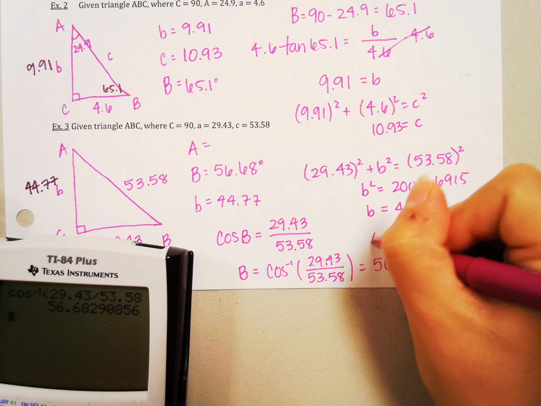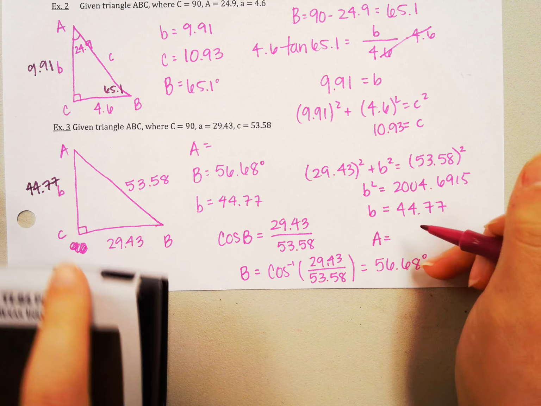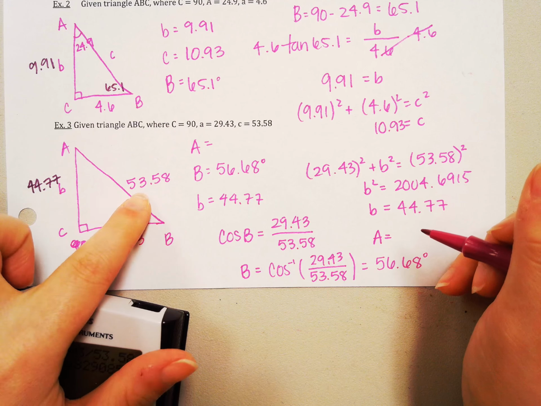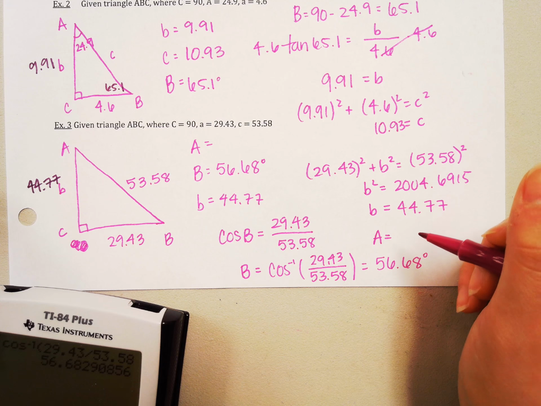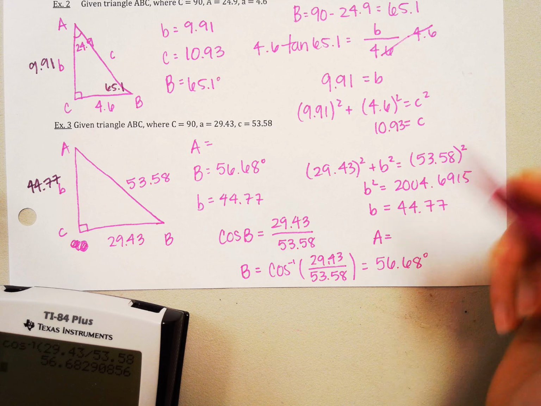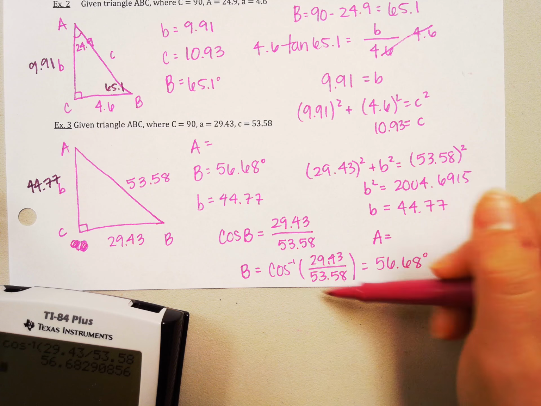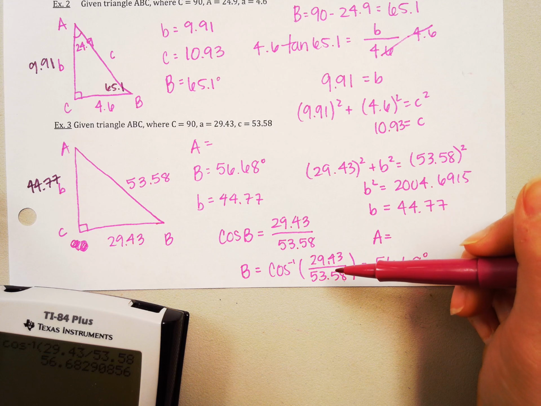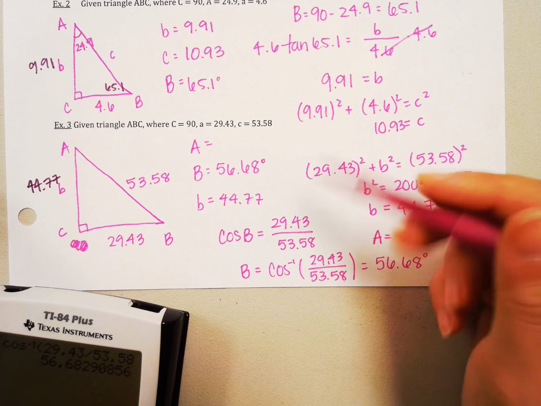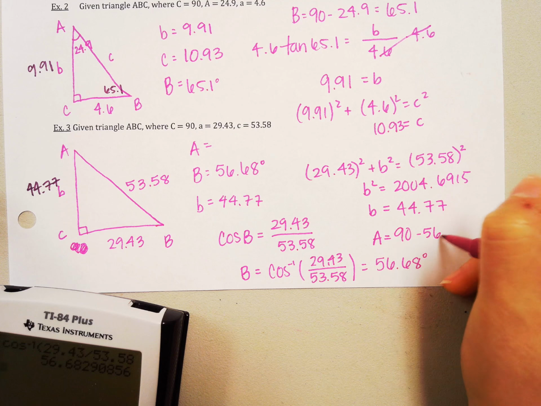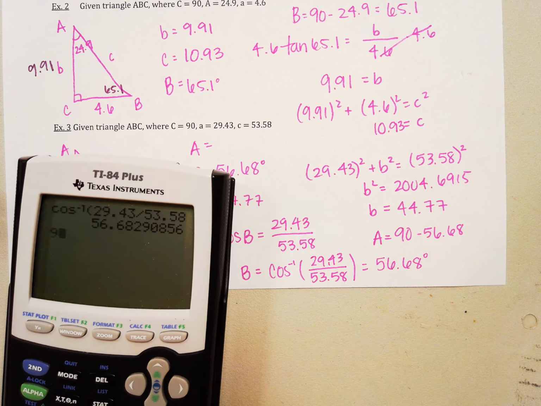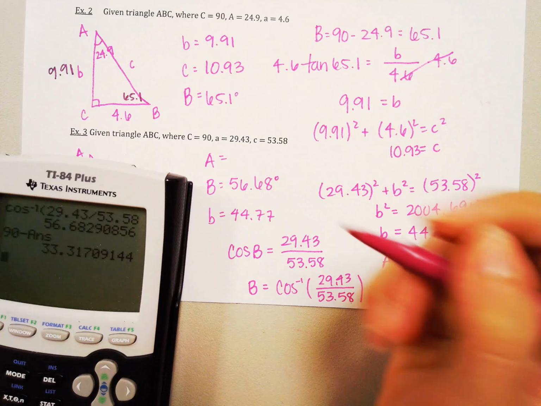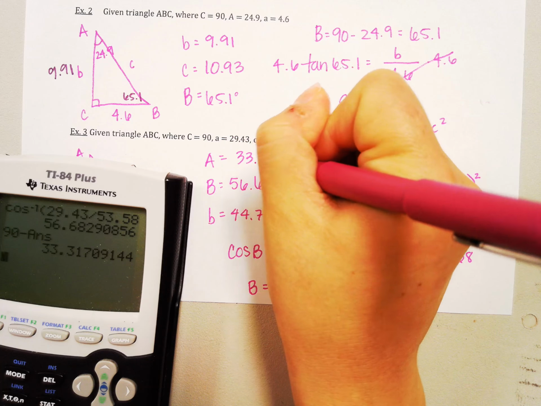And then now to solve for angle A, I'll do that right above, running out of room. But we could set up another trig ratio, like we could do sine of angle A is equal to 29.43 over 53.58, and then do the inverse sine of the 29.43 over 53.58. But we know that the inverse sine of this is really just going to be the complement, because the cosine and the sine from those different angles, like cosine of A equals sine of B, those things are complements. So we could just take the complement of this angle, and we get 33.31 or 32, I guess if we rounded it correctly.